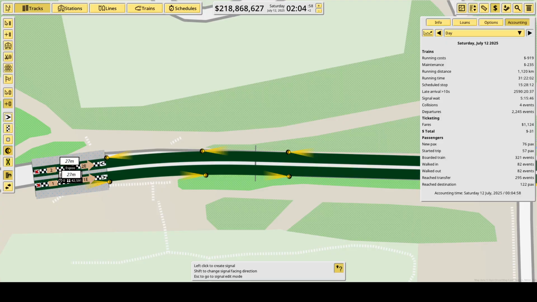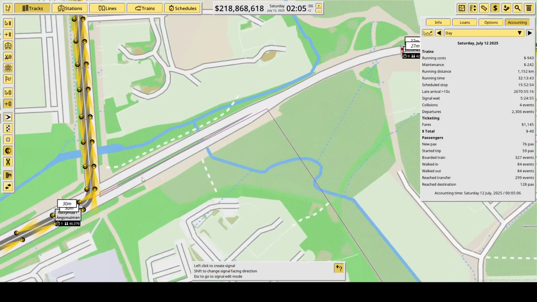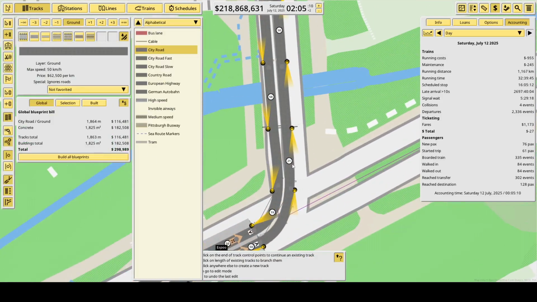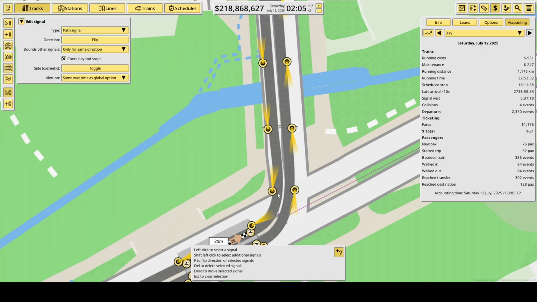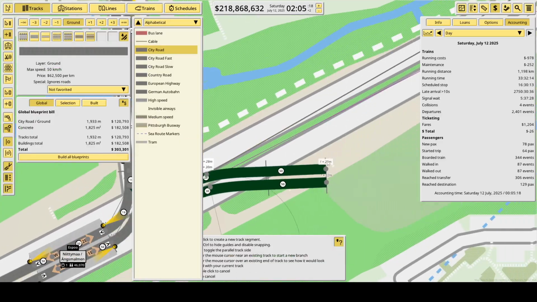What we have next is a stop called Urheilupuisto, and this is already familiar to you because now we will connect with the existing network. We will take a turn from, okay, let's move those signals a bit that way, and then let's create the connection from here.